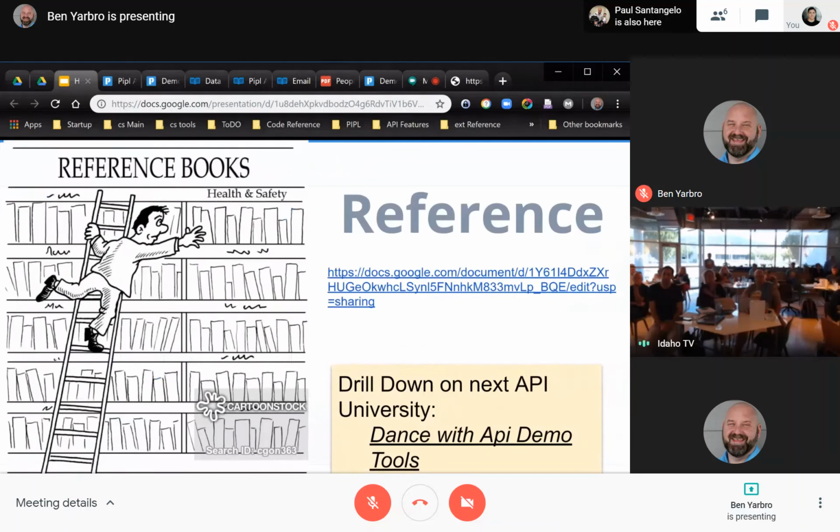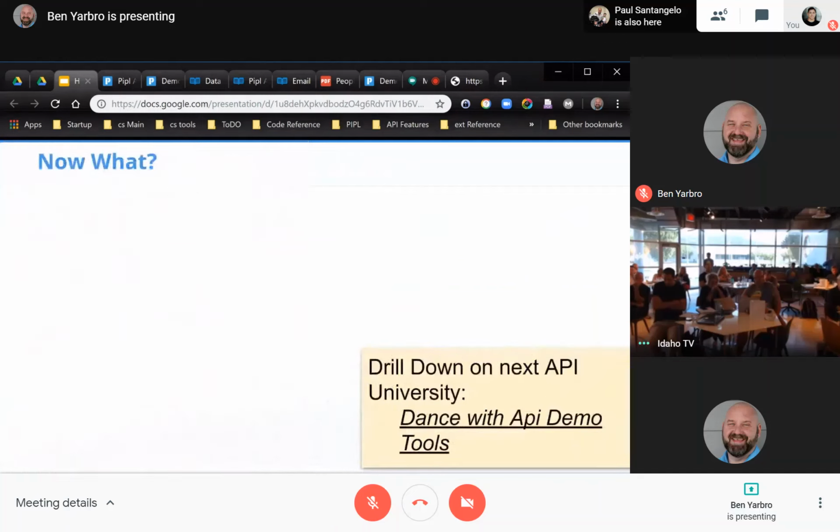References. I built you a doc. If you open this presentation in the sales kickoff folder, you can go to this folder, and that is a 4-page Word or Google doc listing the entire sample use case for Coyote Enterprises or whatever it's called, and all the different resources, including a sample page on what data to use for your search APIs for multiple persons, Brazilian IDs, et cetera. Again, come to the API University, we'll cover that.